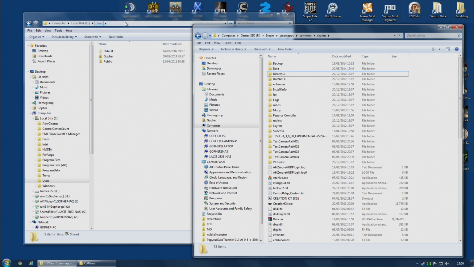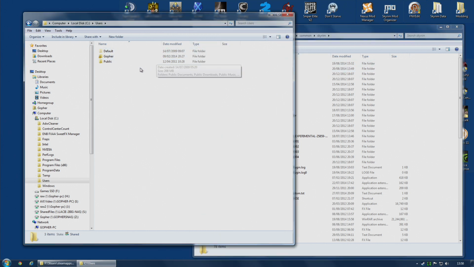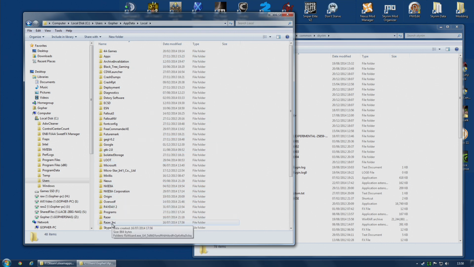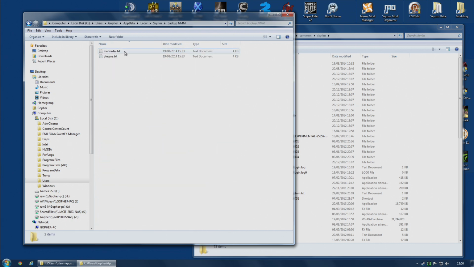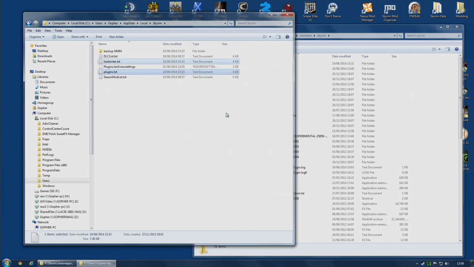I also need, if you remember, we sorted the load order and the profiles text. That was in Users, whoever you're logged in as, AppData, Local, Skyrim, and then I had two files, loadorder and plugins.txt. I'm going to Control-C to copy those and paste them right here. That now means the game will work exactly as it worked before. My load order is now back to how it was. All of the BSAs, all of the resources, all the ESPs. My game is now exactly as it was before I started the process.